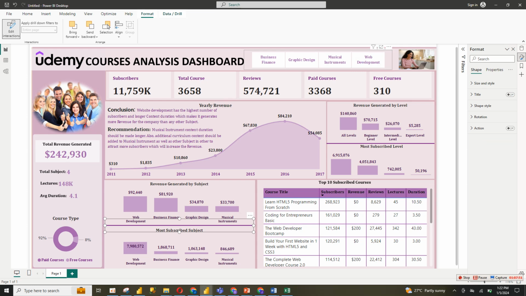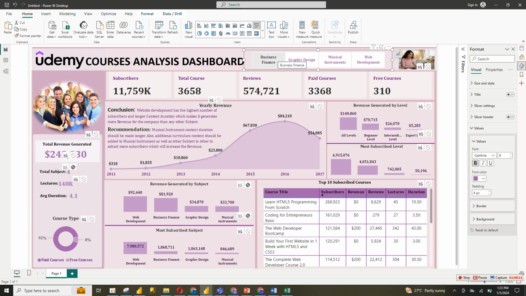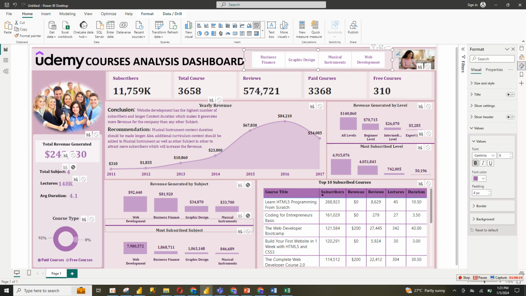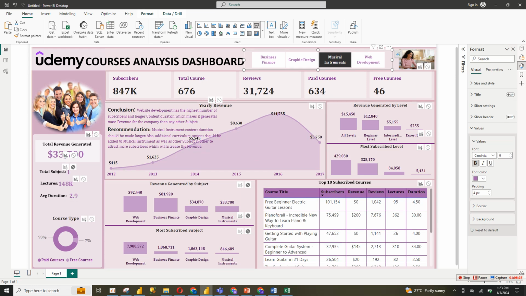Oh, sorry. So I'm going to be clicking null for this also, so that when I'm changing this, it will not change. So I'm going to be clicking null for subject here too. So now let's go back. If I click this, oh, I didn't click that for this. This is it here. So if I click any of this now, it will filter information for everything except for the subject, because I don't want it to make an effect on it.